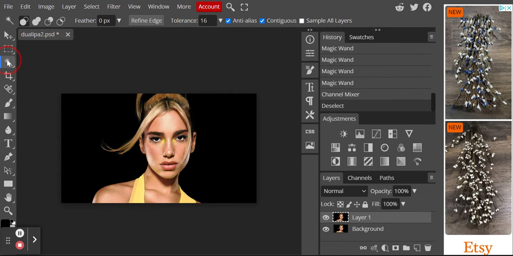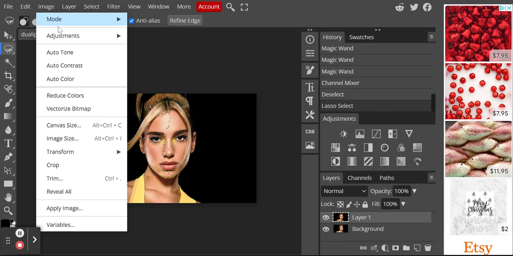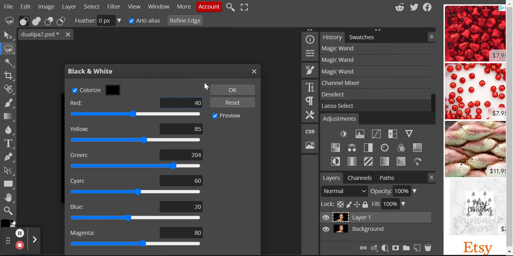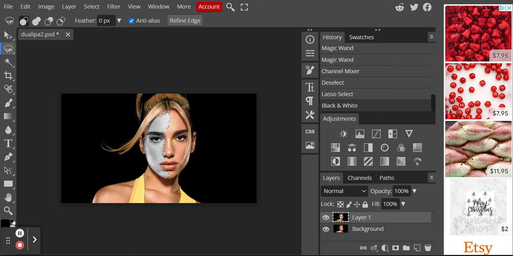Other tools you could use, like I said, we were using the magic wand before, but up in here, let's choose our magnetic lasso. So now I'm going to go through and select part of the face. Maybe just one side of it. Okay, so now I have a selection of part of the face. So I'm going to go in for this particular one, and I'm going to change it black and white. Okay, so now there's no color on that side of the face.